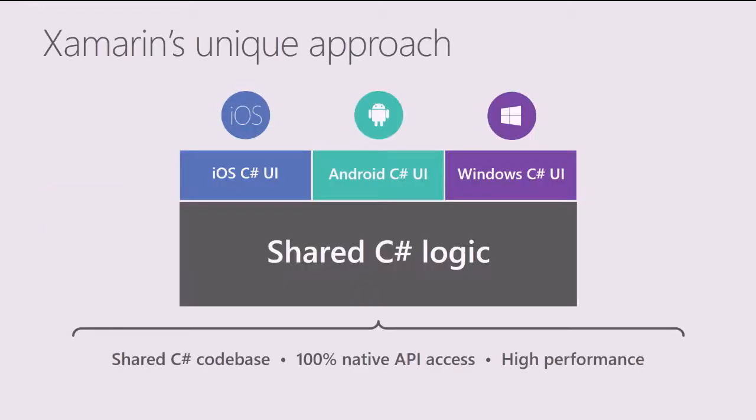And that's where Xamarin comes in with our unique approach to mobile development, enabling you to build all of your iOS, Android, Mac, and Windows applications all in C# with beautiful C# features, having access to 100% of the APIs, and sharing a bulk of your business logic. So your models, view models, RESTful service calls, SQL databases, things are the same. But you can still craft out beautiful user interfaces for each platform and get native performance.